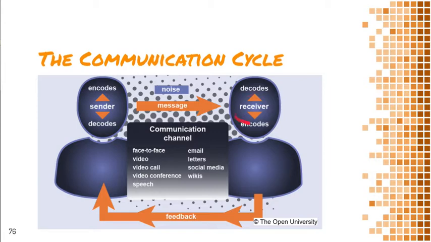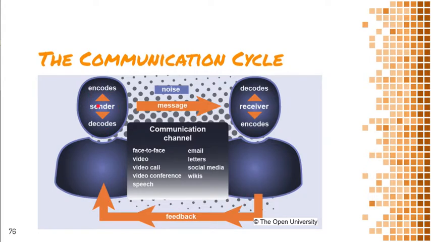So as a receiver, you need to listen to what I've said, you need to decode it, break it down, understand it, and you then need to send some sort of message back to me to let me know you've understood it. Now this is easiest to think about in a verbal conversation where we're standing next to each other. So I might say, "Hi, how are you today?" That message gets sent. You hear it, you decode it, you say, "How am I? I'm good." And so you encode your own message and you send it back as feedback.